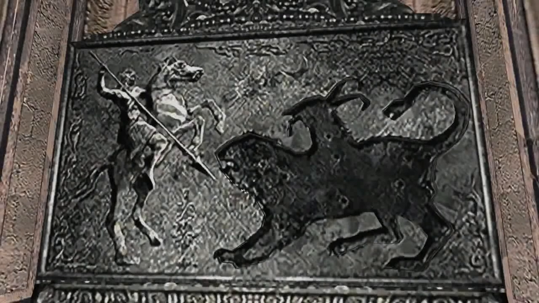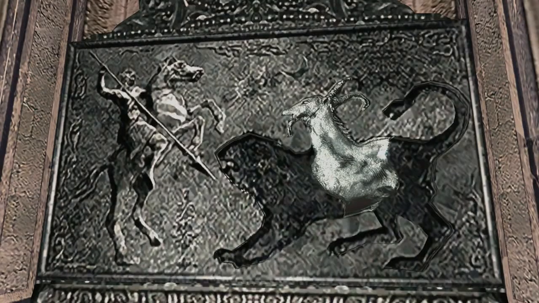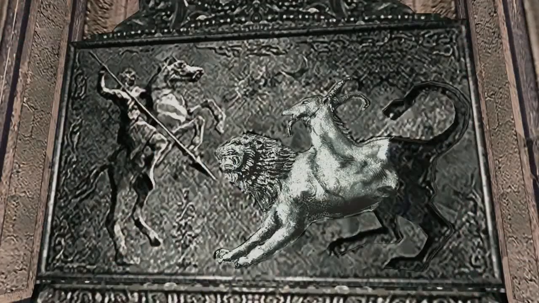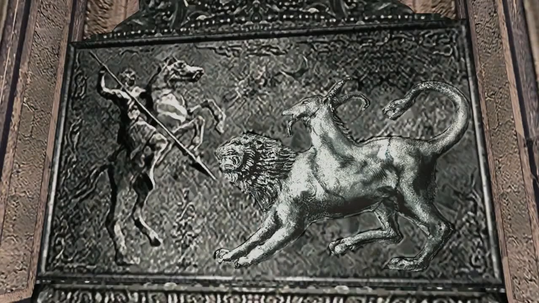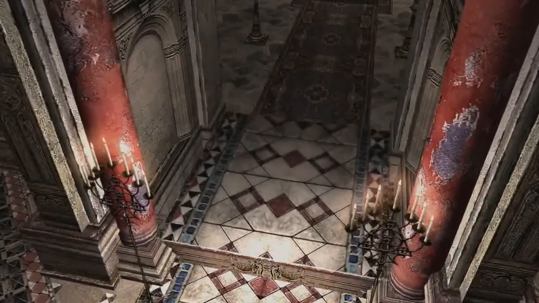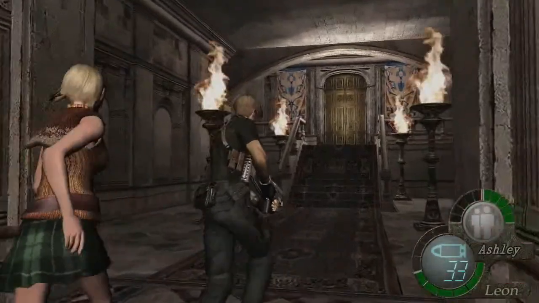But here we go, we've finally got all three pieces. Takes you quite a long time to get these three pieces into place. It was the start of chapter 3-1, I think, when we came into this area for the first time. Crazy, really.